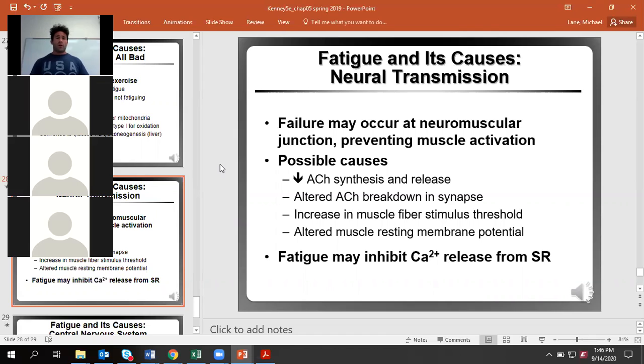So yes, that is definitely a factor there, Zach, as far as how much and it being an end-all be-all. I wouldn't put all the eggs in one basket and say it was simply because of just this or just that, but I would definitely say all of these had a part to do with it. And so if we are fatigued, the final effect is we cannot get those fibers to contract like we want to. So it could be because of just the neurological component, literally just trying to get the muscle depolarized, some issues with the initial depolarization, and then it could even be further in trying to get calcium to be released from calsequestrin from the sarcoplasmic reticulum so that it can then go bind to that troponin to get that muscular contraction to occur.